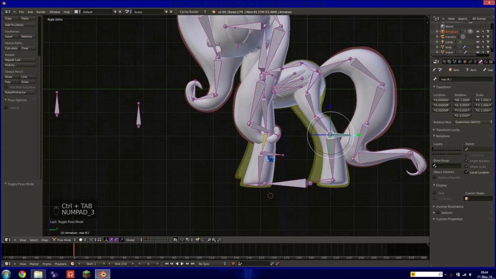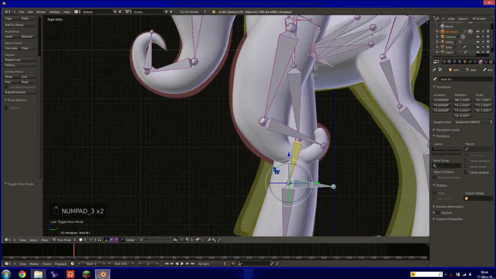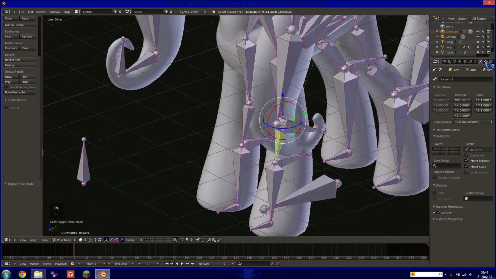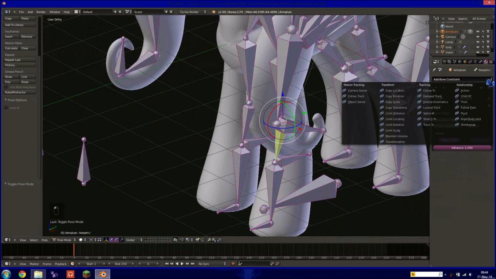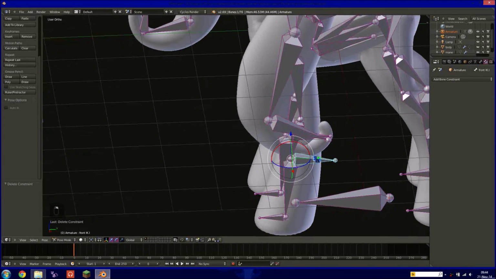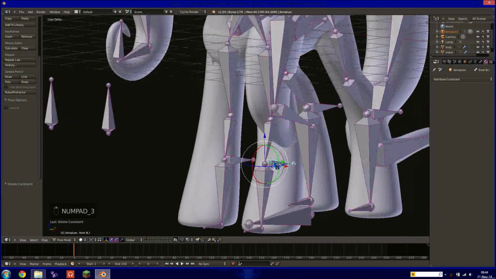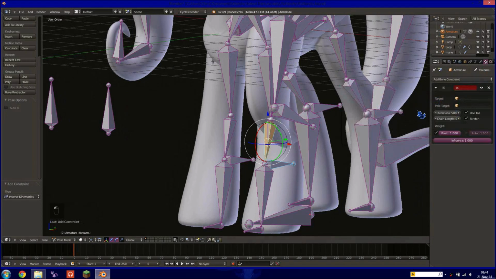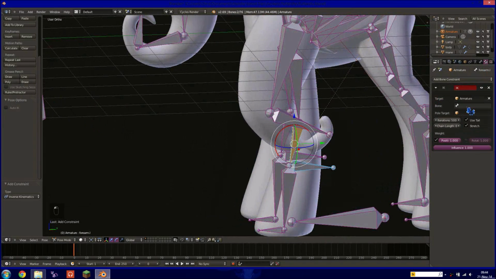Alright, now the bone. Oh man. Alright. Wait. Let's try resetting this guy. Alright. The IK, next bone up, add a bone constraint, inverse kinematics. Target is an armature. The bone is the front IK.L.